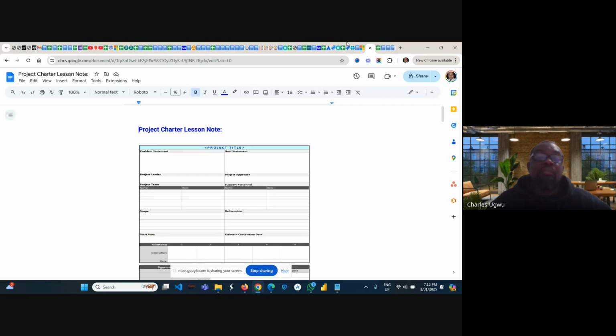Authorization. You see, I keep on hammering on this authorization. It provides the project manager with the authority to use resources and direct the team. So if, like during COVID-19, everybody that met the requirement, you assign the resources to them, give them the money, no problem.